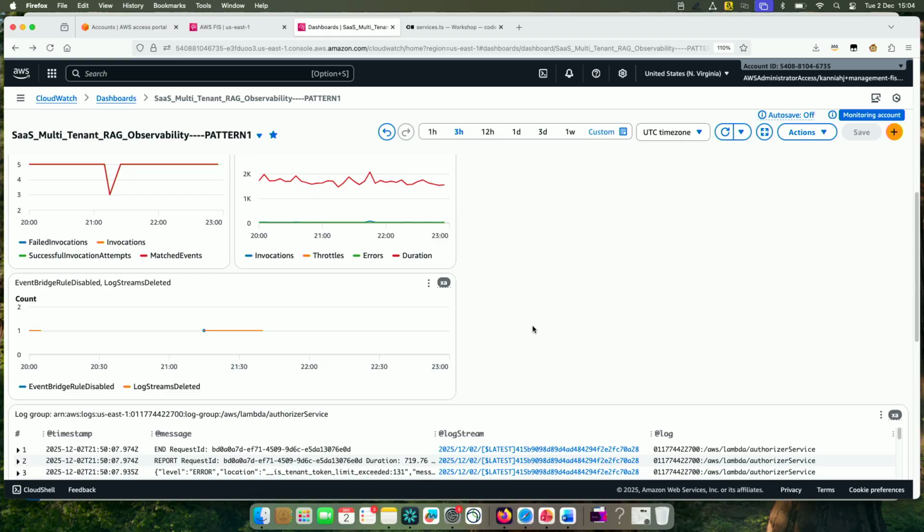Now, can anyone guess whether, if I send the same request query again, it would succeed? Because tenant 1 has already overshot their limits. Any idea? Yeah, the faults have been induced.